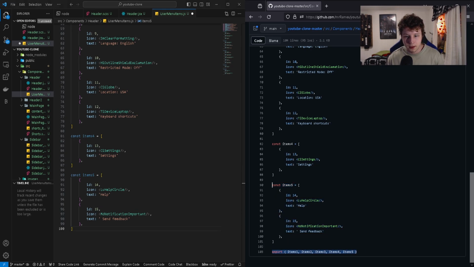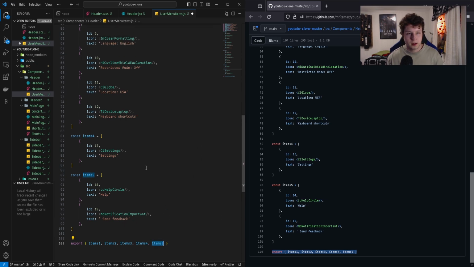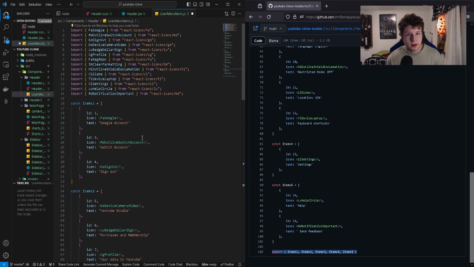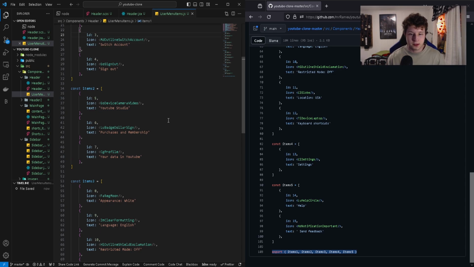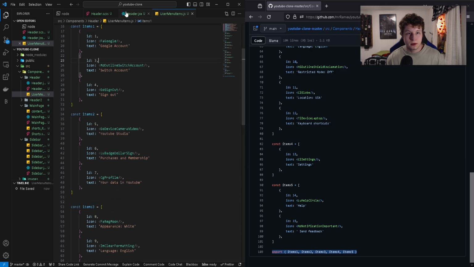And we also want to export these items as well. So we want to export items 1, items 2, items 3, items 4, and items 5. Okay? So now we have created that. Obviously this might be too fast for you guys, so please pause and write everything down in the code editor.